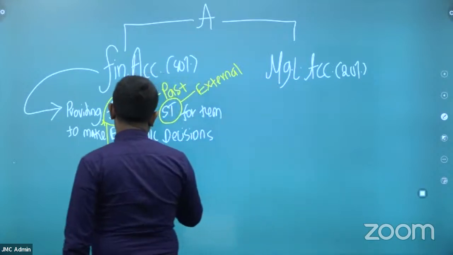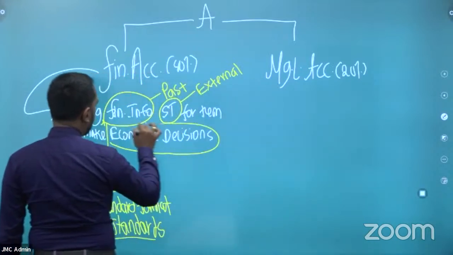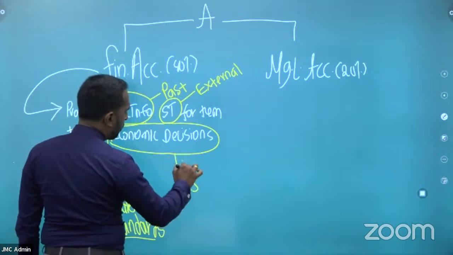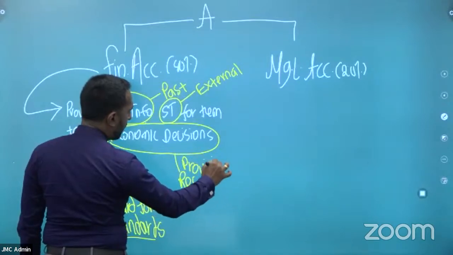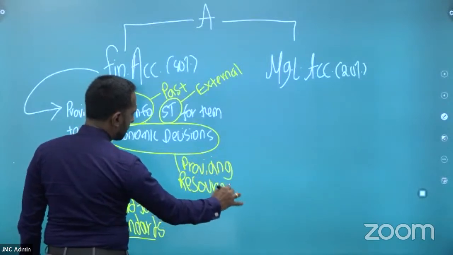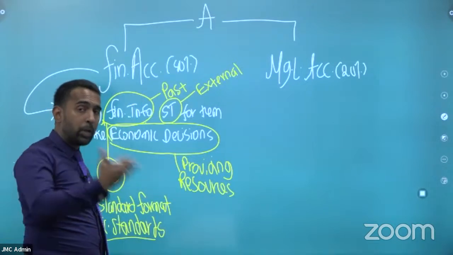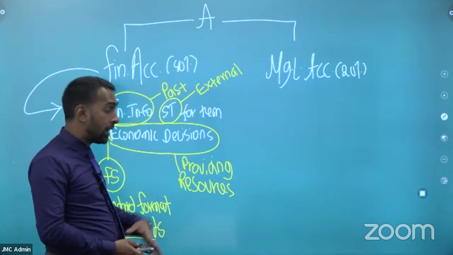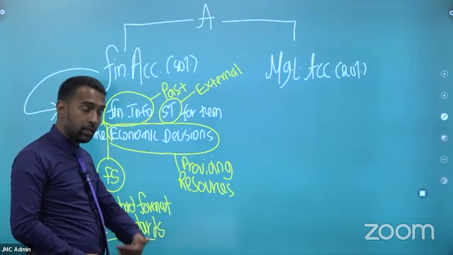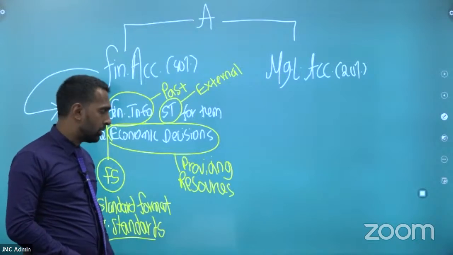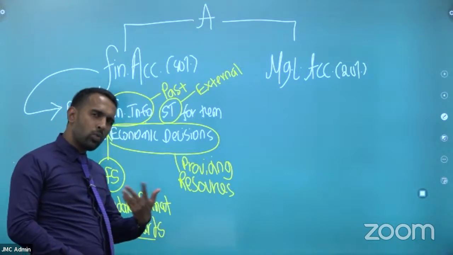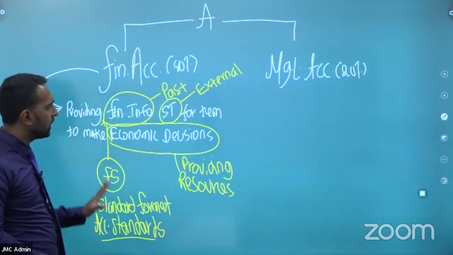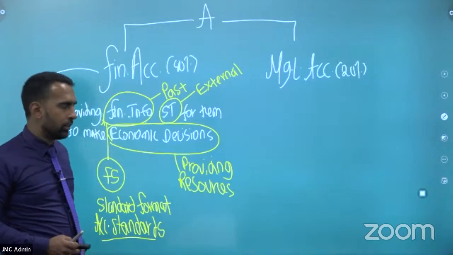And what is the type of economic decision they are taking? ඒගොල්ලෝ එතෙන්දි ගන්න ආර්ථික තීරණ තමයි about providing resources. It's about providing resources. ඒගොල්ලෝ තීරණ ගන්නේ මේ සම්පත් යෙදවීම සම්බන්ධයෙන්. Right? බැංකුව ගන්නවා තීරණයක් ණය දෙනවද නැද්ද? සප්ලයර් ගන්නවා තීරණයක් මේ සප්ලයි කරනවද නැද්ද? Right? So like that, it's about provision of resources. සම්පත් යෙදවීම ගැන ඒගොල්ලෝ තීරණ ගන්නවා. Right? So this part is what you call the financial accounting.